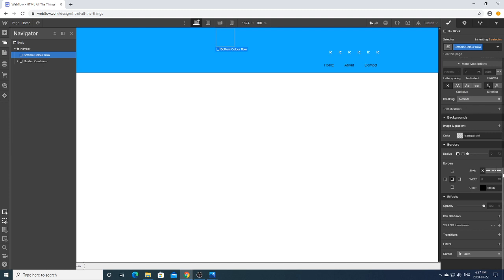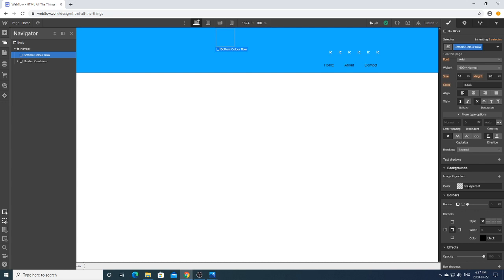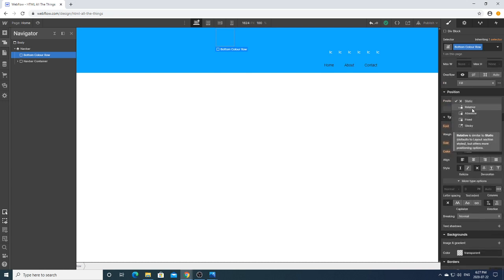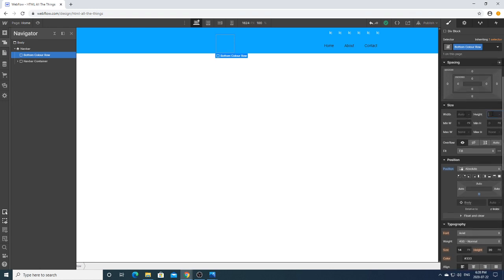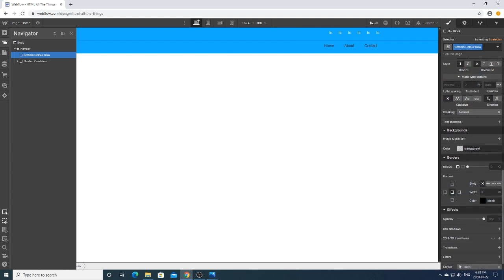And, okay, so we have that. And we want to make it, I always lose my position controls. Position. We want it to be absolute. We want it to be 0, so we want it to be hugging that bottom. We want the height to be 50%. And we want the width to be 100%. Whoa, not dashes. 100%, please. See that? Easy enough. And then we want there to be a border.